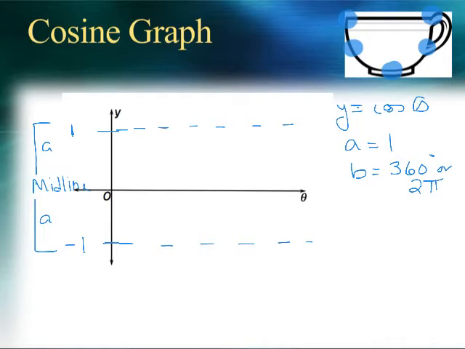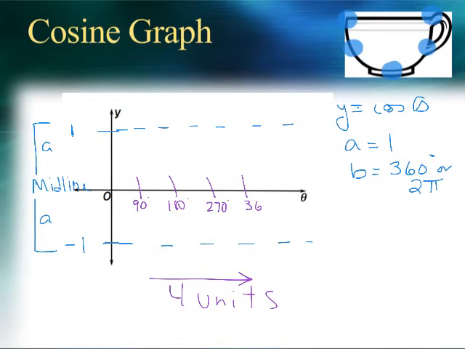Now I will give you a hint. It's always 4 units out, our graph, always, no matter what. So you can always draw those 4 tick marks. And then that's going to be our period. And if you think of the quadrant, which is 90 degrees, 180 degrees are quadrantals, 270 degrees, 360 degrees. So ours is 360 degrees or 2 pi.